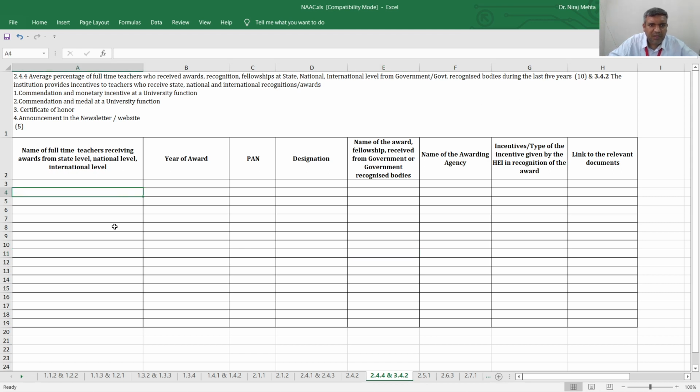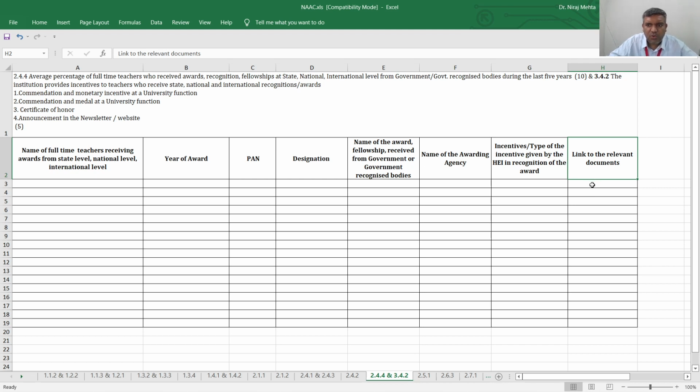So we have to prepare the data in this format: the name of full-time teachers receiving the awards, it may be a state level, national level or international level, year of award, PAN number, designation, name of award or fellowship received from the government organization or any recognized body, the name of agency which is awarding the incentives or type of incentive during this award, and link to the certificate if there is any certificate or trophies given in the award.